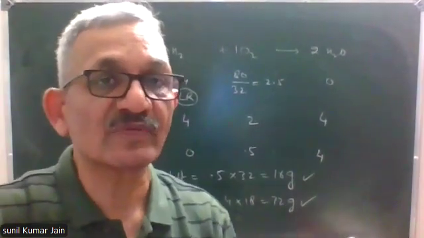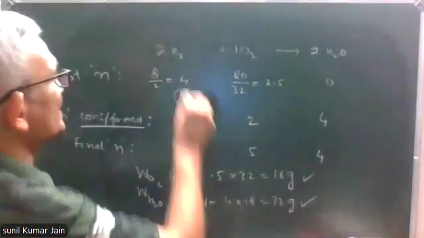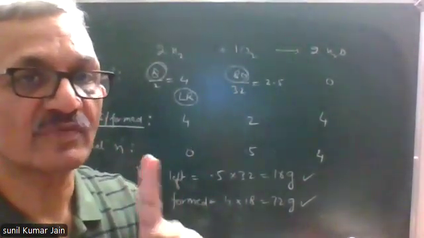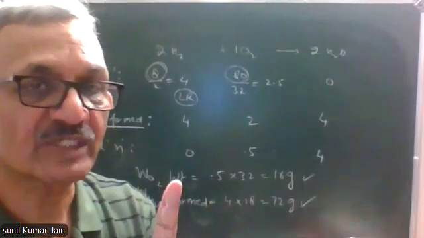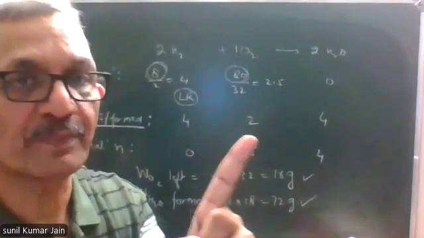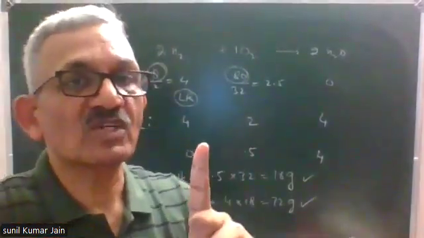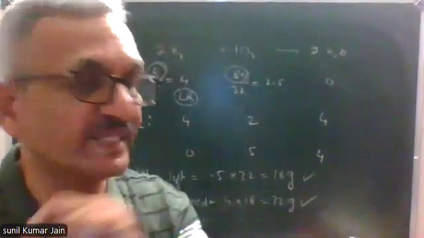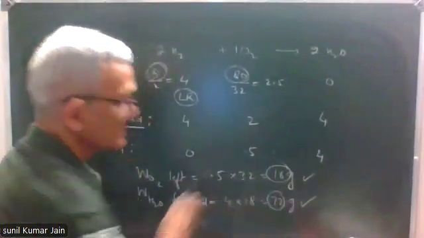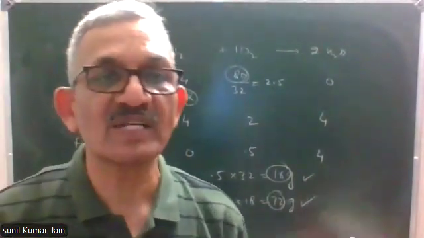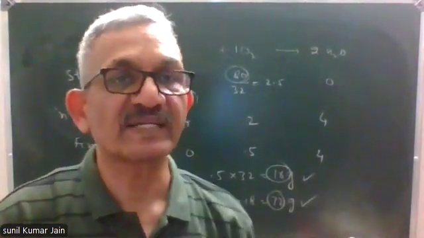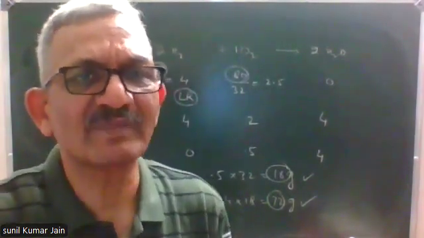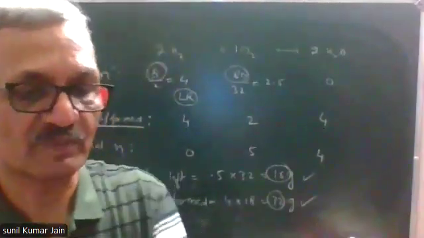We can cross-check on the basis of the law of conservation of mass. See, we started with 8 plus 80, 88 grams of reactants. After the reaction, 88 grams is not the product alone, but the total mass of product formed and reactant left should be equal to the starting mass, that is 88. You can see 16 plus 72, 88 grams is the mass of products formed plus reactant left, right? That's how we'll calculate. This was an easy one. Gradually, some difficult numericals will be there. We'll solve one more.